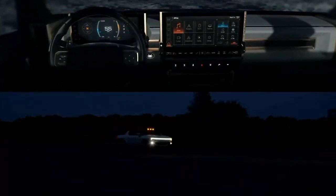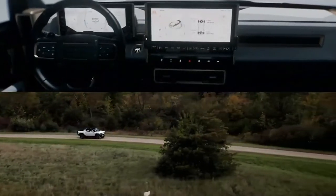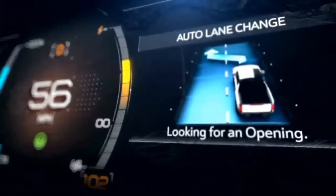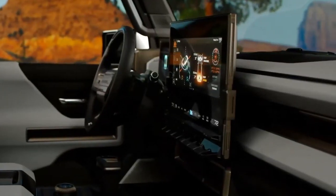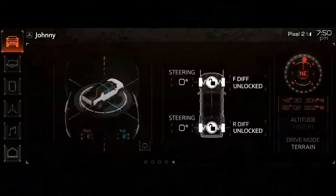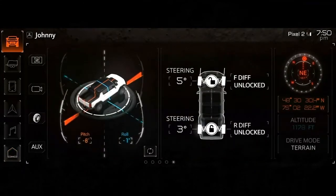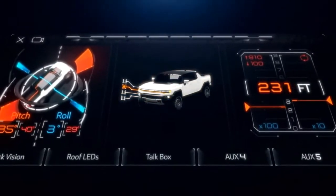The interface itself will evolve throughout the day — really dramatic and moody at night, but during the day you get a really bright, clean interface that gives you the best contrast and visibility. The motion and 3D graphics in this system are unlike anything you've ever seen in a vehicle before, made stronger by our partnership with Epic Games using the Unreal Engine. We're offering an unprecedented amount of information for off-road enthusiasts, including ProView to give full-screen access to three different customizable widgets, as well as virtual auxiliary switches that you can customize — including the name and iconography — to really make it your own.